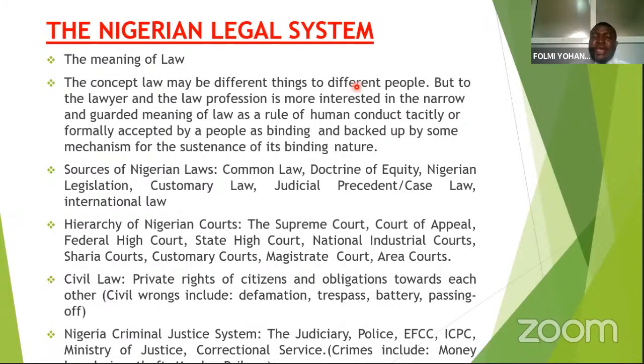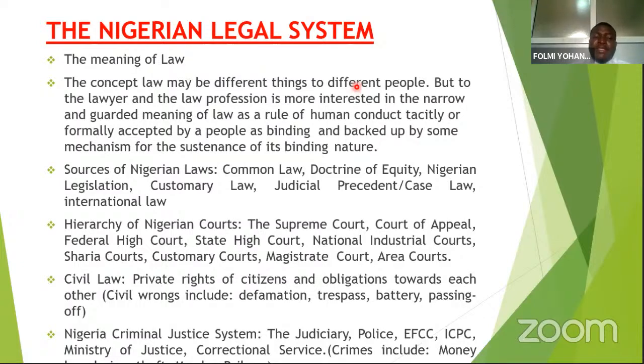So some of these, for instance, the example of law that has been domesticated in Nigeria is the United Nations Declaration of Human Rights, the African Charter on Human Rights. These are things that if you go to our Chapter 4, you will see them in Chapter 4 of the Constitution. And these are things that are part of international laws that we've domesticated, and there are others.